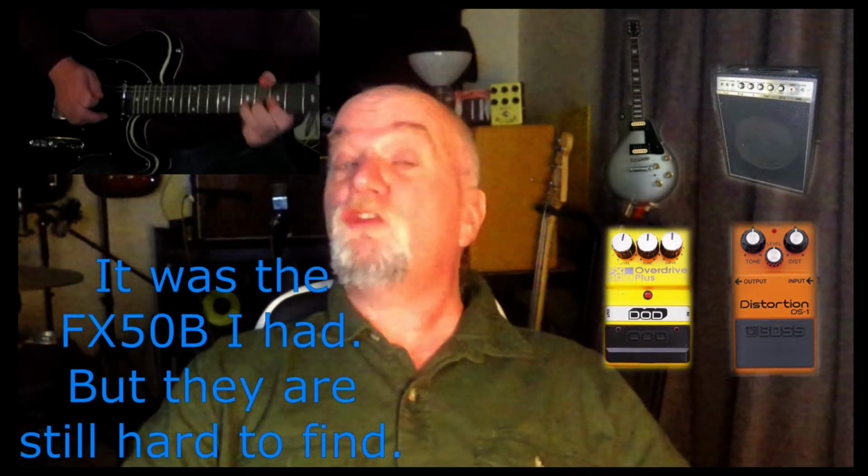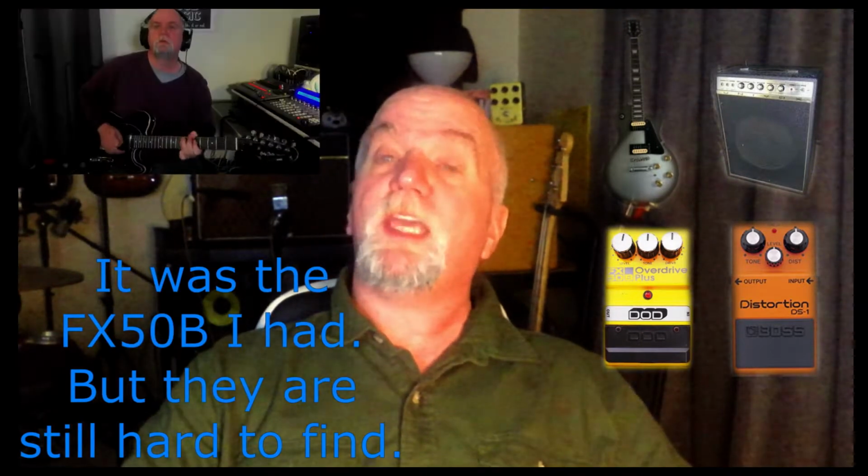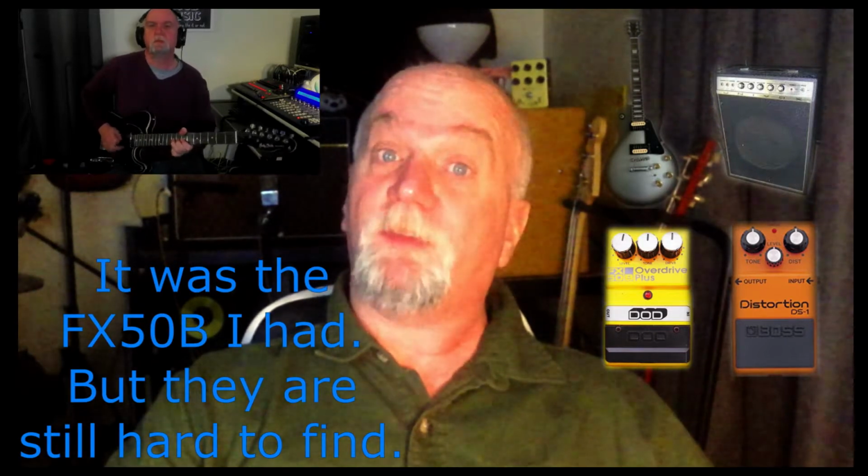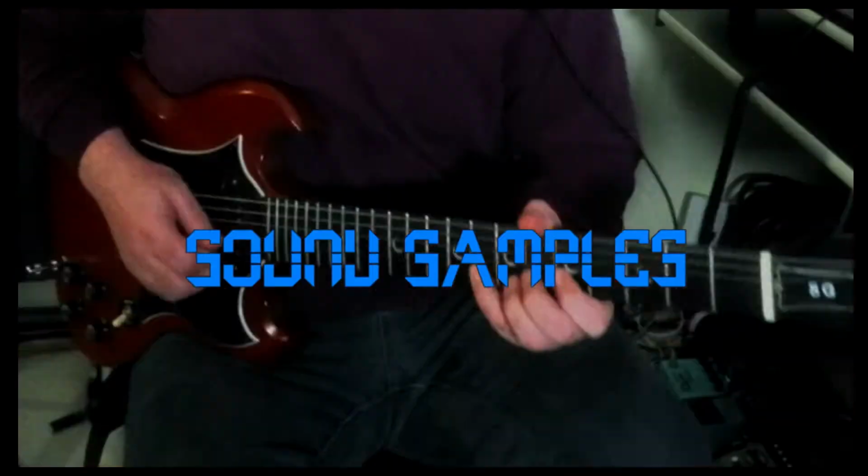I always loved the sound of the FX50, but these pedals are almost impossible to find. They were fairly short-lived and rather quickly replaced with the FX50B, which sounds very different than the FX50. Then Josh made this pedal. In his video about its release, I immediately recognized the tones that were coming out of it. It sounds almost exactly like the FX50 with the tone knob right down the middle, which is how I always ran it.